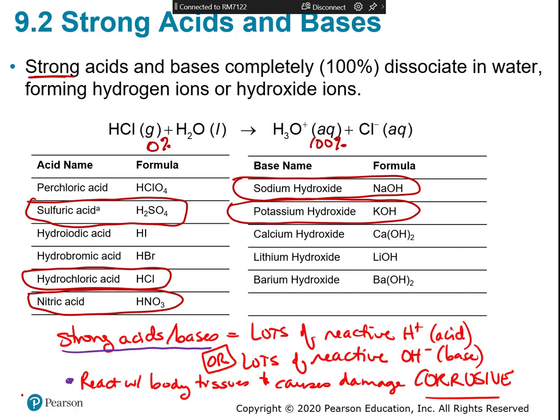So if you see chemical bottles that have that term corrosive, corrosive really means that it's reactive with body tissues. And so you want to keep some kind of barrier between your skin and that chemical, whether you're just using small amounts of it or maybe you have to wear gloves. We'll talk a little more about some of the stronger acids and bases in pH. But that's what that term means. The term corrosive just means that it's reactive with body tissues.